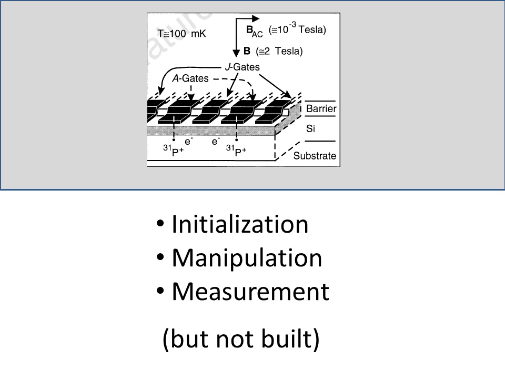Measurement can be accomplished using purely electronic means, which is an important benefit. The orientation of the nuclear spins determines how the system evolves as the J gate voltage is increased from zero up into a set voltage, which can be measured by the presence of charge motion between the donor atoms.